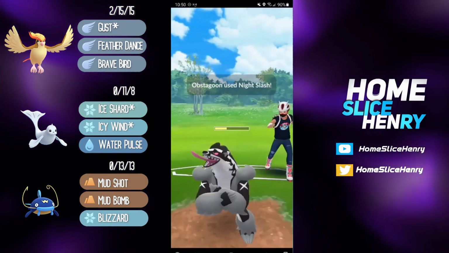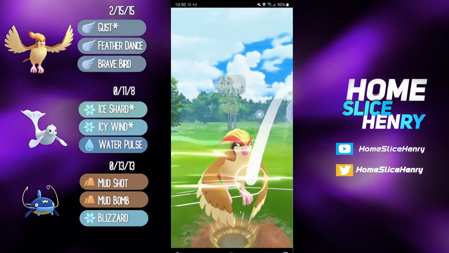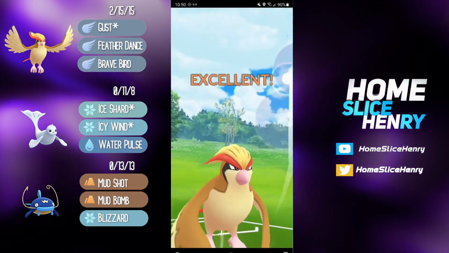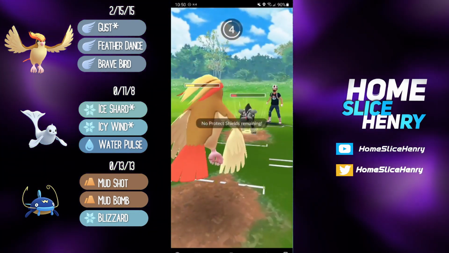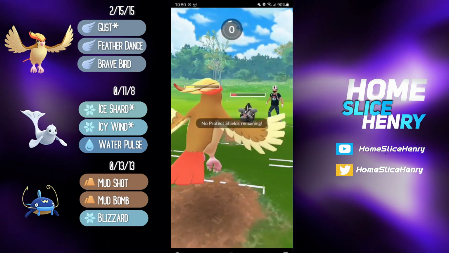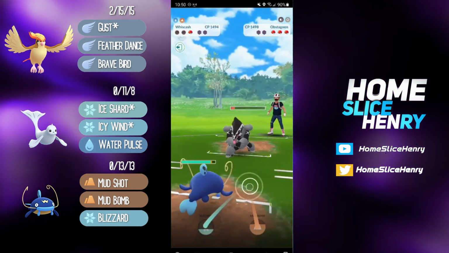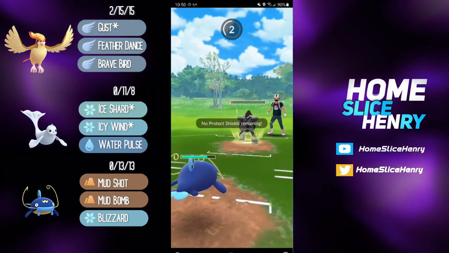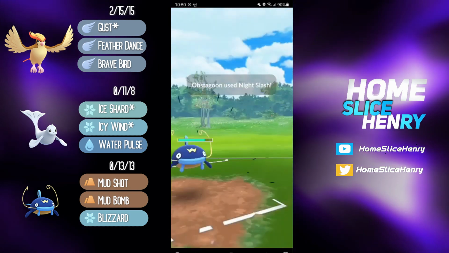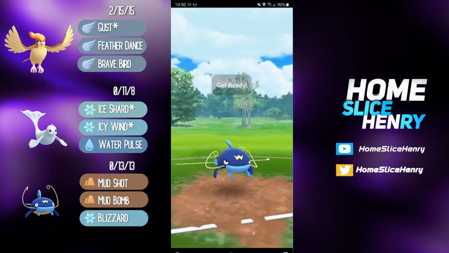I kind of do need to shield here. So we are going to be shielding up the Night Slash, going for the Feather Dance, and now we should be able to take them to 1 times debuffed here, which is nice. They throw, I get the Gust through, but odds are this Night Slash may end up killing me, which it does, and now we're going to bring in the Whiscash. And a nice little bit of stutter lag there, but unfortunately they are going to be able to get a move off against us.